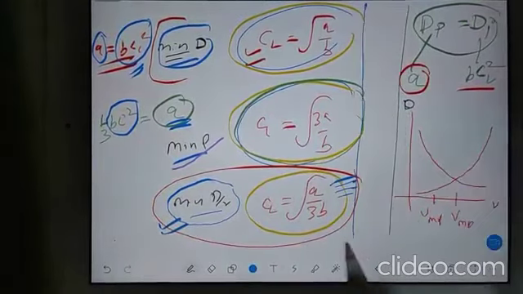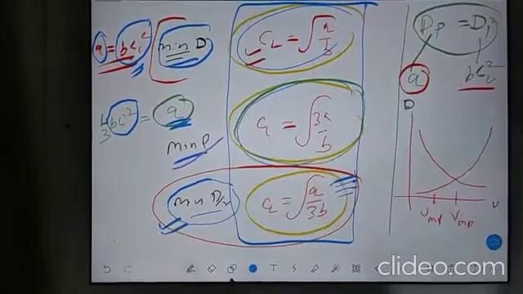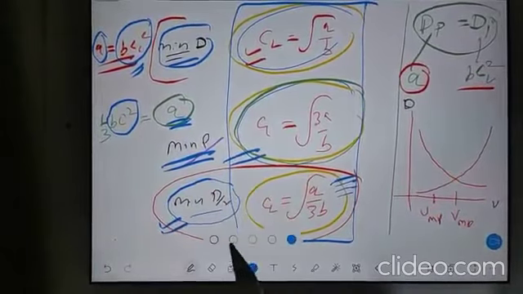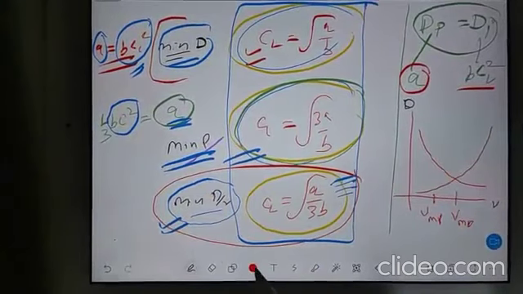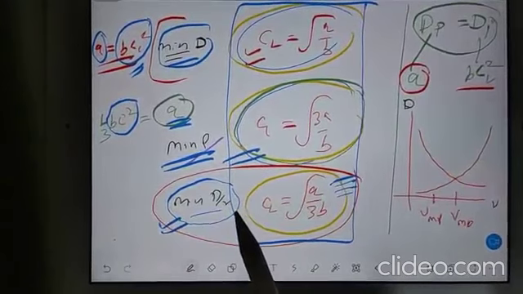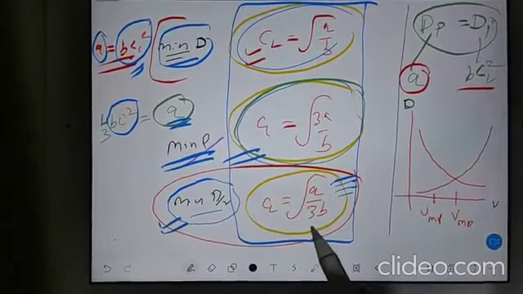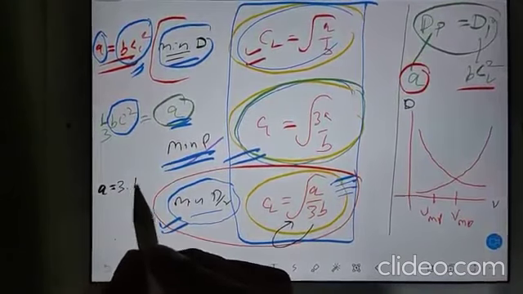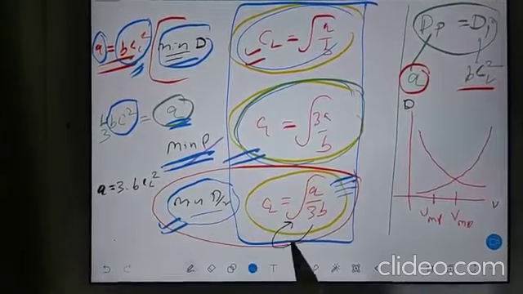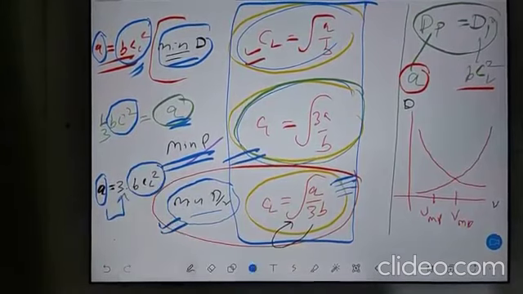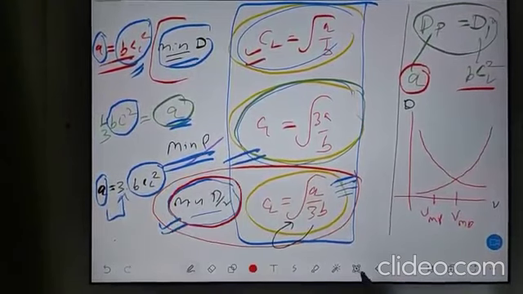These formulas I have given in the previous class. The minimum power formula is this. I am just trying to give you a trick, in which I am trying to show how you shuffle and find out relations. So here you can clearly see your A value is nothing but 3 times BCL square. It means when parasite drag is 3 times BCL square, then only you are going to achieve the condition of minimum D by V.